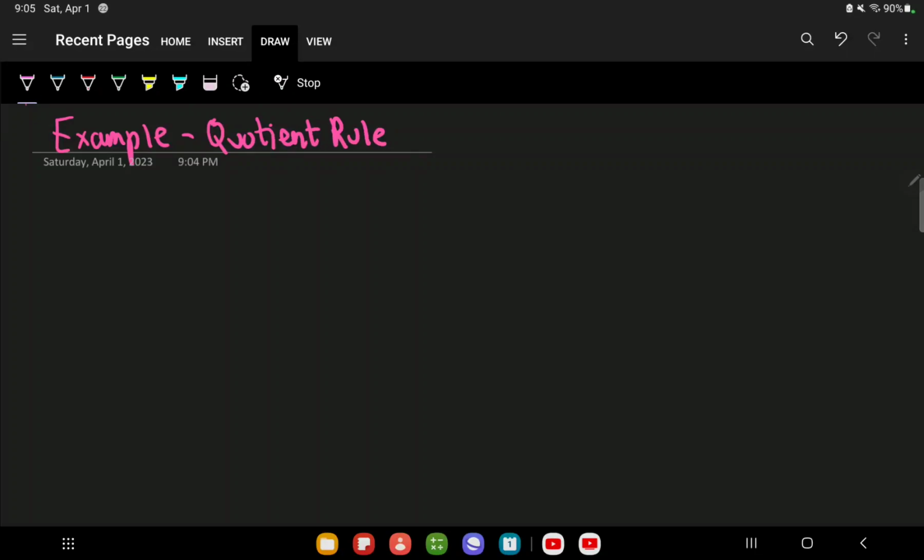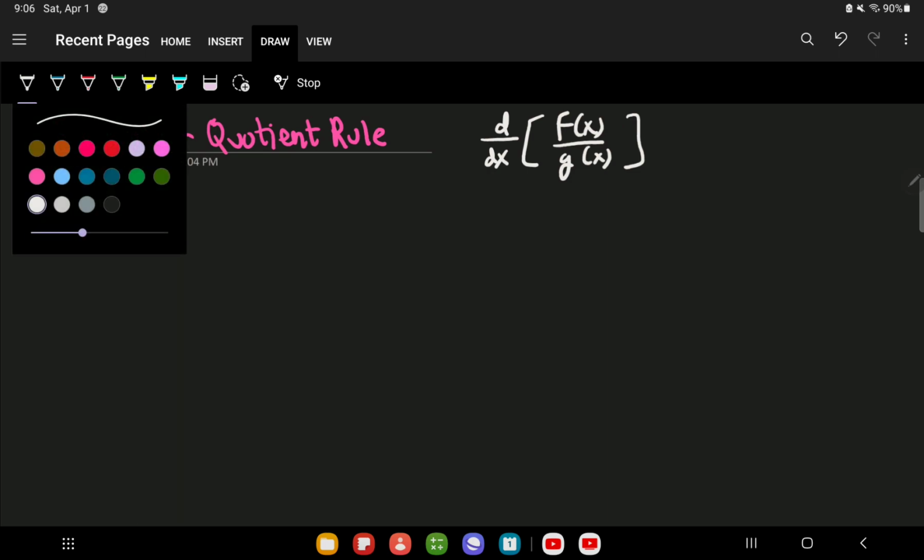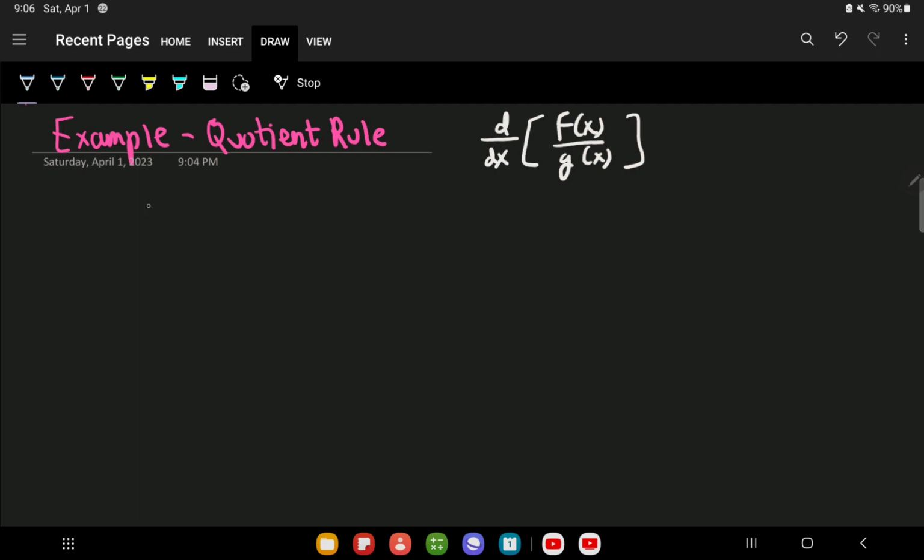In the last lesson, we did an example of a product rule video when we had two things multiplied, f of x times g of x. Now, if we had two functions, f of x and g of x, divided by each other, how do we go about taking the derivative? And we learned the theory about it a couple of videos ago. So let's just jump straight into an example.